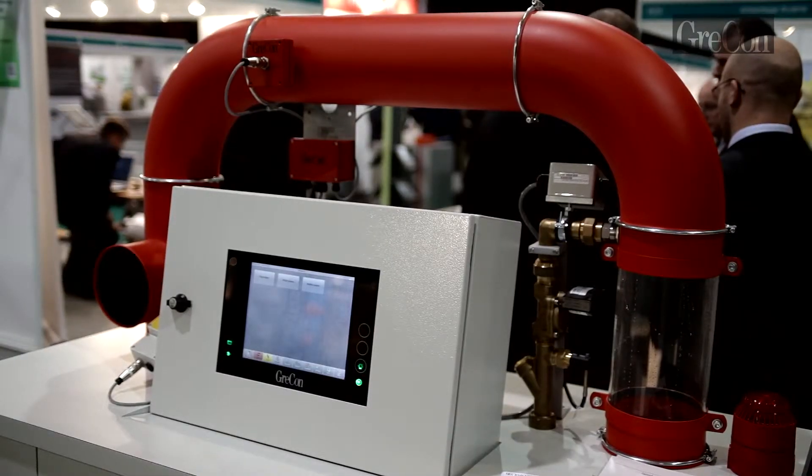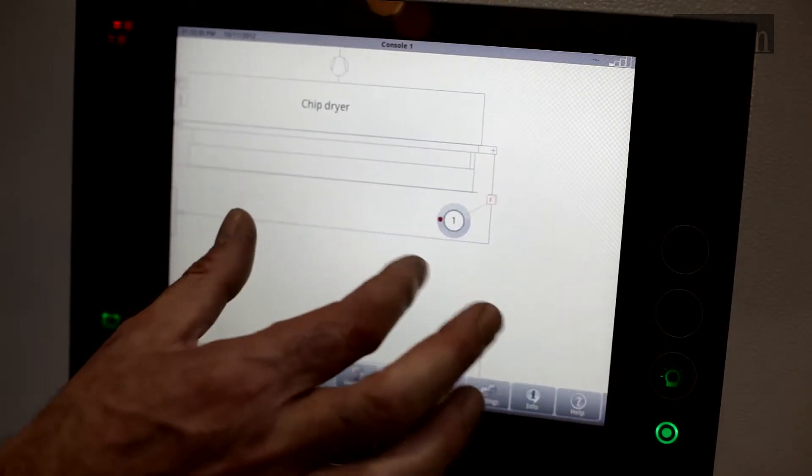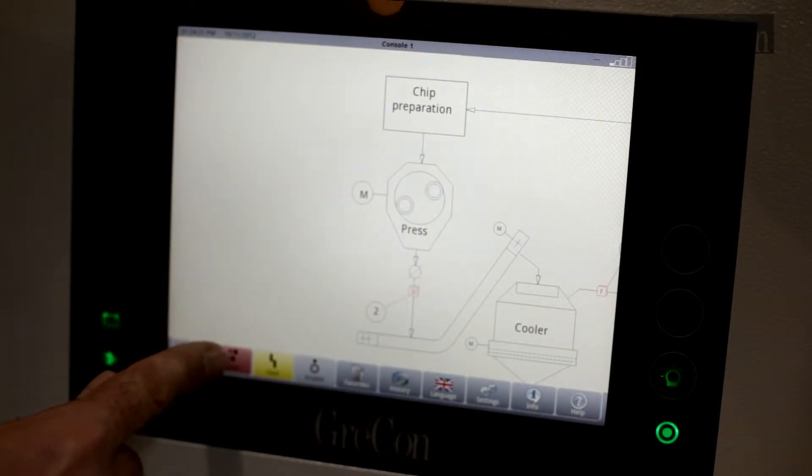So what are the benefits of this product? The BS7 spark detection system is a completely standalone system which will monitor and protect your manufacturing process. It offers ease of use and very low maintenance. This is the new innovation from Grecon, the Grecon touch screen, which enables an operator ease of use. If he has multiple detection points and is trying to identify where he's got a problem on the manufacturing process, rather than having a list of detection and extinguishing points to work out, he gets a plan and a schematic identifying exactly where he may have a production issue.